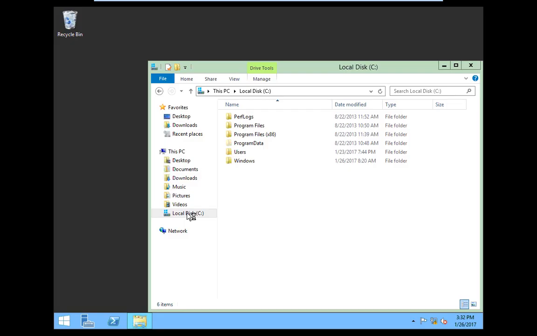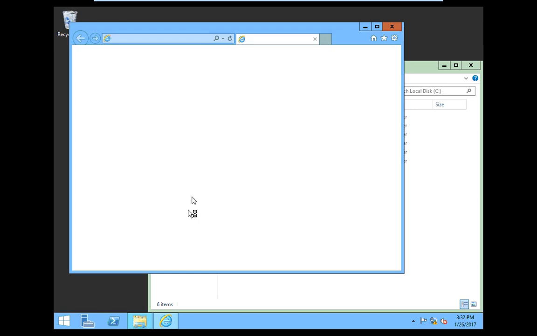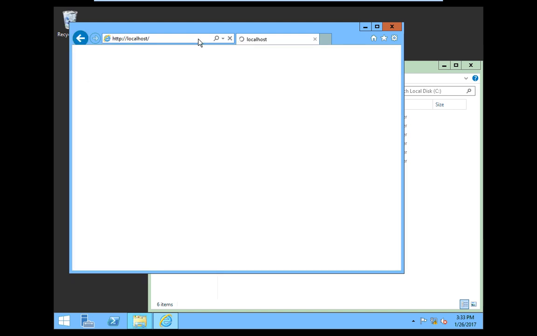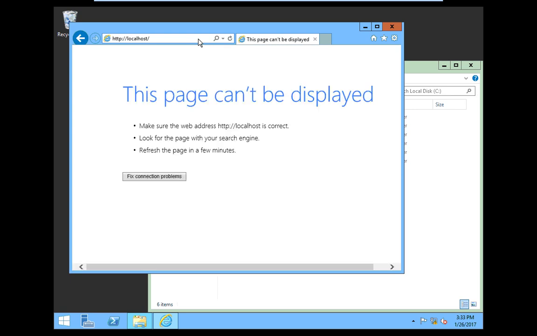And if I come over here into Internet Explorer, and I'm doing all this in the VM, on the server, and try to get to this site called localhost, nothing happens, right? Localhost, by the way, and it's the same on a Linux server, means give me the web server that I am locally logged into, meaning this server.